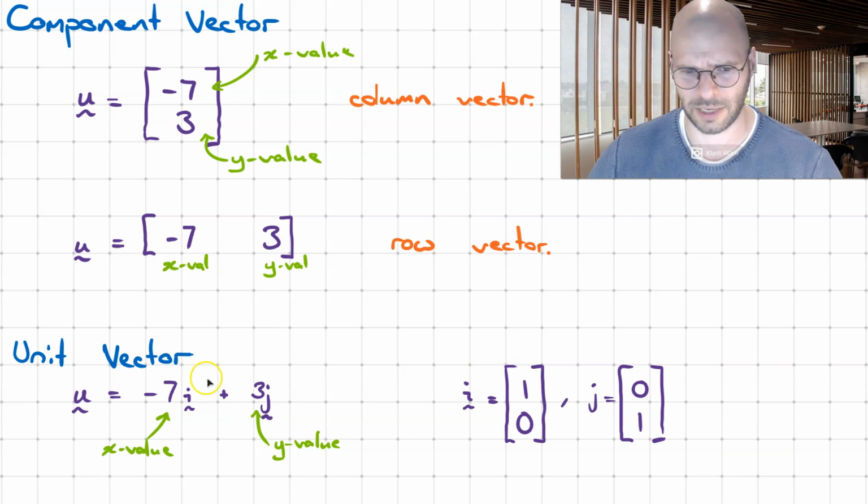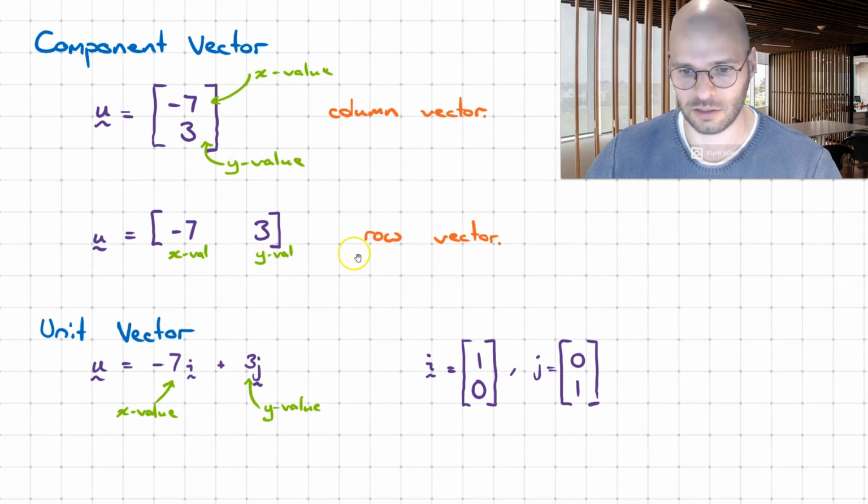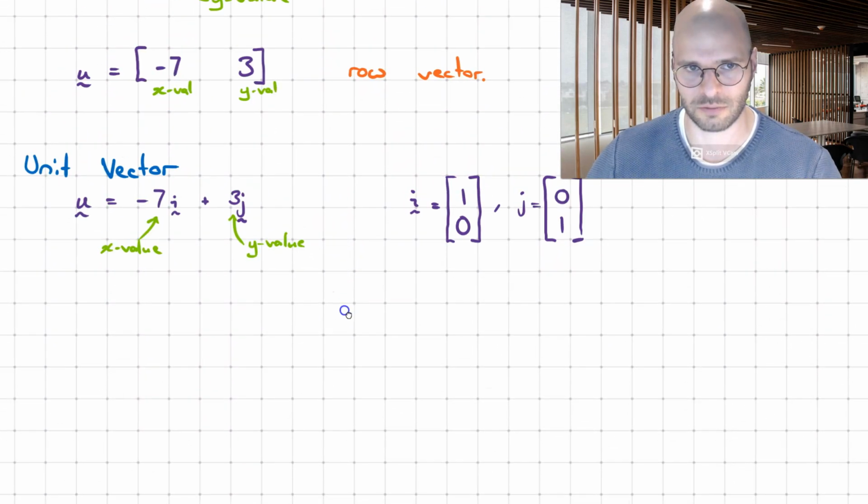So the cool thing about this one over here is you're not having to write things as a matrix, rather you can write it using algebra, so i and j, where you're collecting the like terms of i and the like terms of j. So the coefficient in front of the vector i simply represents the x-axis, and the coefficient in front of j represents the y-axis. So these are the two forms that you will typically see vectors represented in. Now let's have a look at how we can convert between the two.